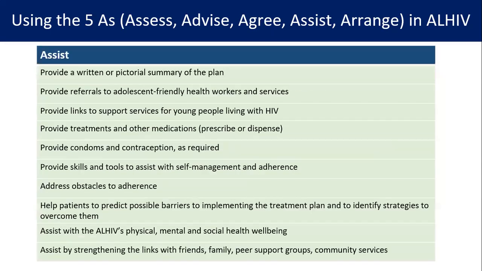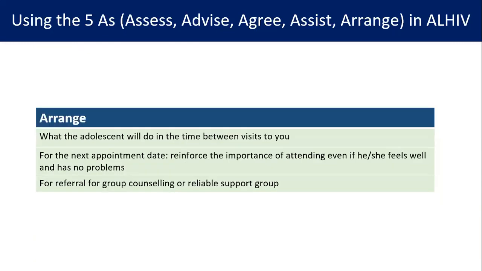And we also need to assist with a written or pictorial summary of the plan and provide referrals for the adolescent in case of health issues. And we need to arrange what the adolescent will do in the time between visits to you, if he develops any side effects, and to whom to contact and how to contact. All these things need to be arranged before and while counseling the patient.